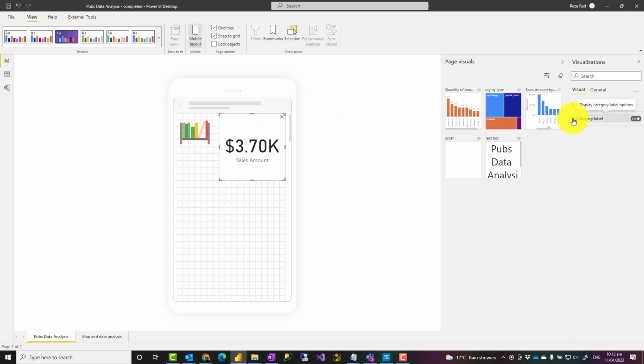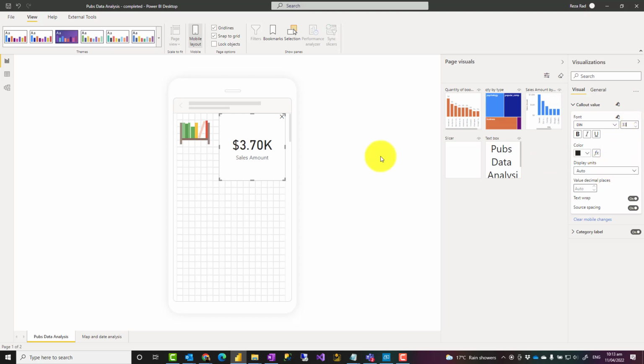I might go and say, well, for this visual, there's a set of settings for the visual. For example, the callout value is what I'm going to change to a much smaller font. And then I'm going to make it smaller too, so that it fits this area. And as you can see, when I apply these changes, this setting has a little mobile report icon beside it now.